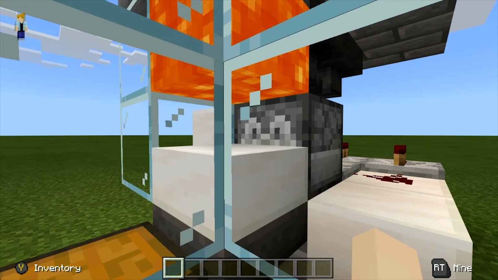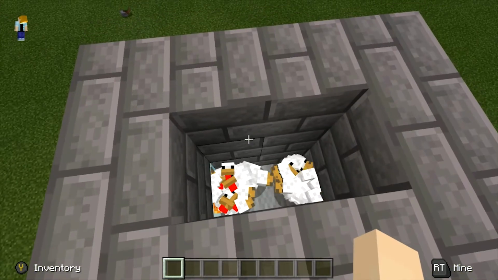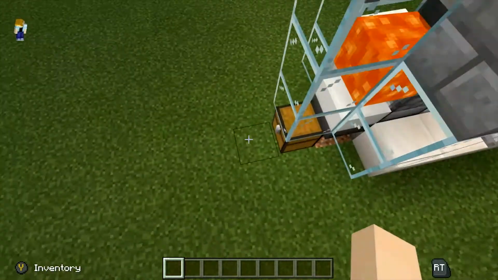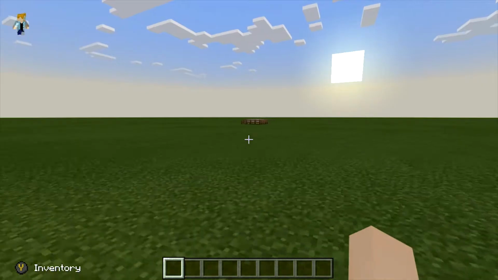Now there is a chance the baby chicken will hatch. There's a chance that nothing will happen. This is why you want many, many chickens in your little pen right here. You see, I've got many in there. Lots of baby chicken, or lots of full-grown chickens. Only the adult chickens lay eggs. Remember that if you did not know that. And you get all of those eggs from over there.